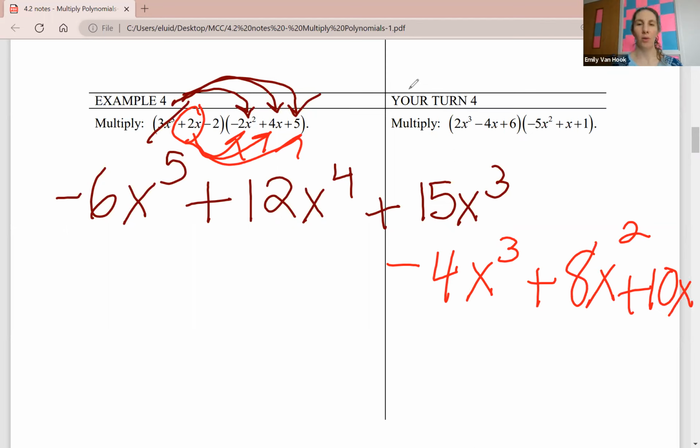Okay, I've almost taken up my whole screen here. All right. And then finally, let's see, we get to distribute that minus 2. So even doing it this way, I'm still a little short on space here, but that's okay. All right, now we're going to distribute the minus 2. We'll do that in blue here. Minus 2 or negative 2 times negative 2x squared would be positive 4x squared. So I'll write plus 4x squared right under the 8x squared. Because again, same reason, they're like terms.